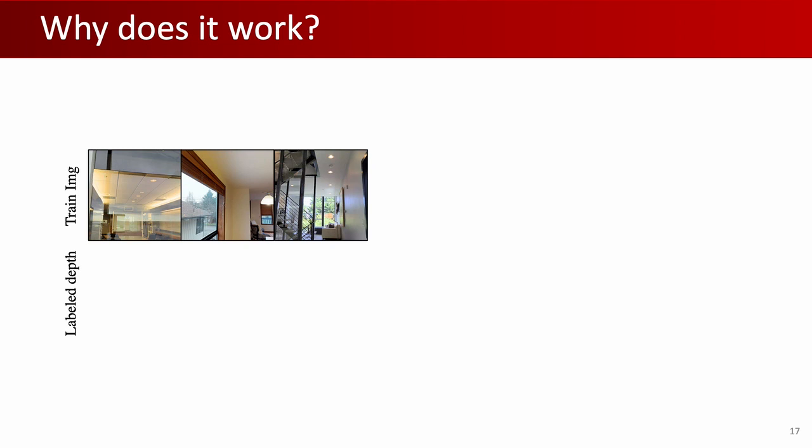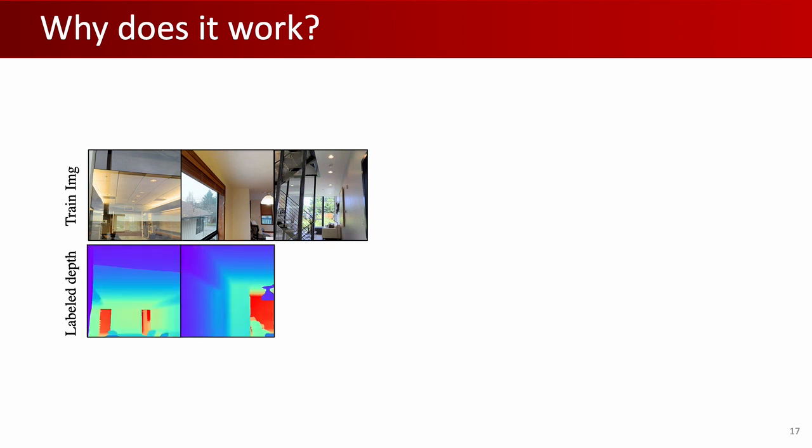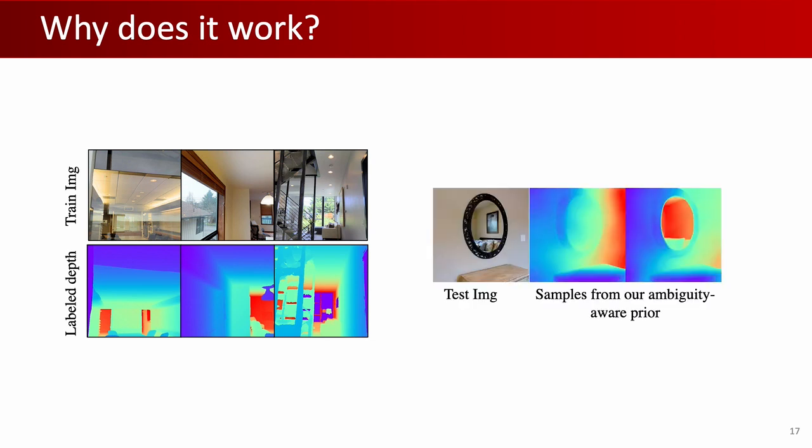Here we have some training image examples from the Taskonomy dataset used to train our prior. We observe that different training images label depth differently. For example, shooting through the glass, on the glass, or a mixture of both. This allows our prior to learn multimodal outputs. We also observe that our trained prior is able to capture variable depth modes on reflective surfaces that typical monocular depth estimation networks struggle on.